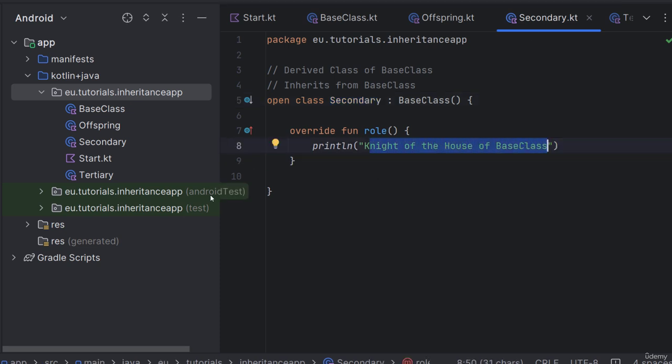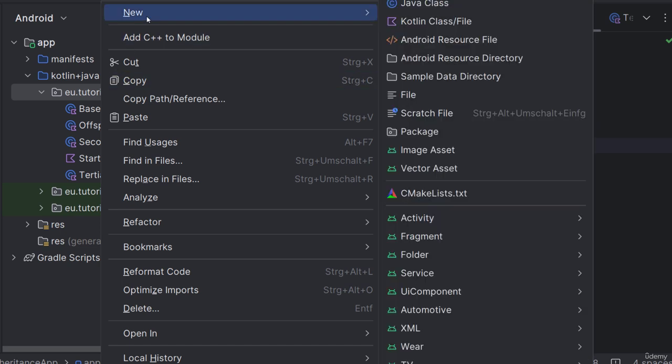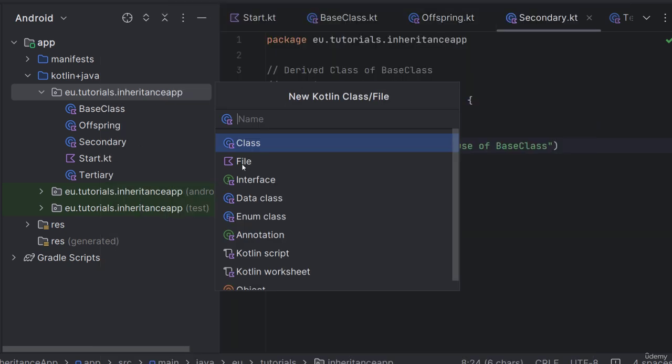Now the next thing that we would like to have is that our offspring not only learns from the knight to be good at archery, but also learns from his aunt, for example, who has insane skills at singing and playing instruments. In order to pass down both of these skills and traits, we can use interfaces. So let's go ahead and add a new interface here. It's the first time we're going to use interfaces in our examples.